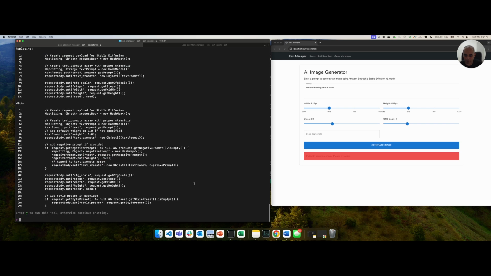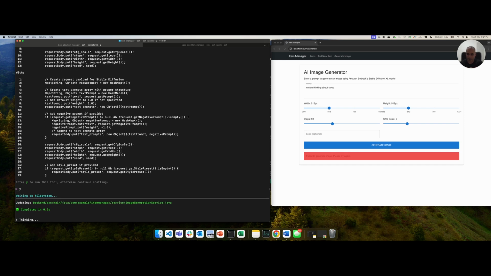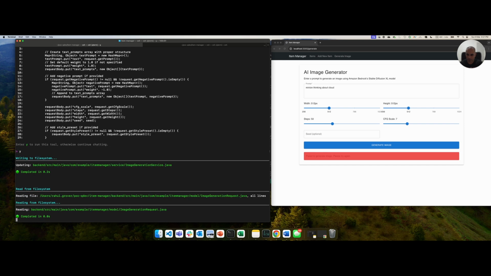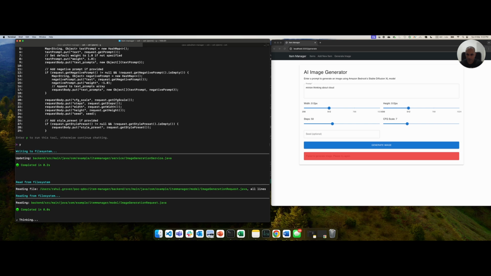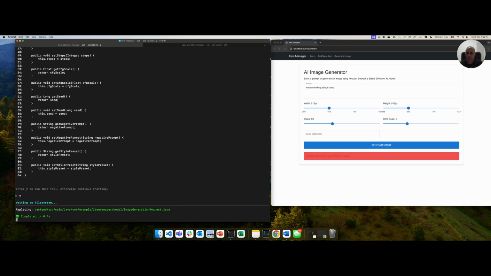So basically we've added the weight, and now let's try running the service once again. Let's see what it says now.